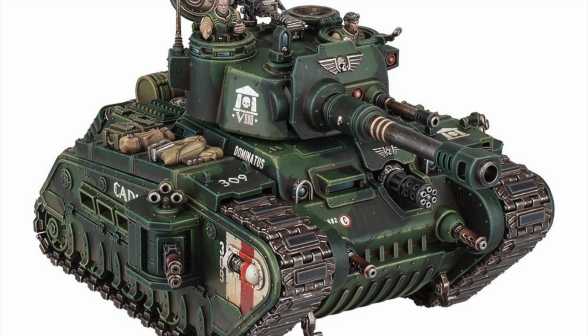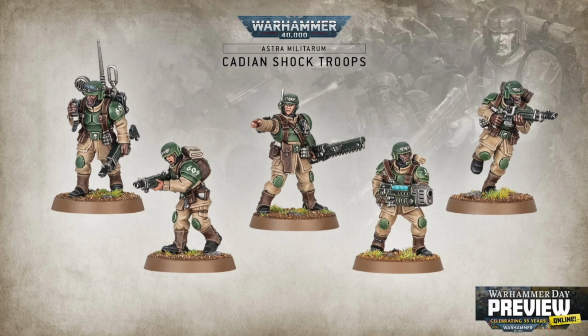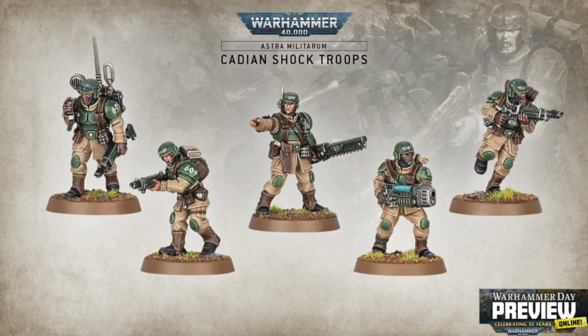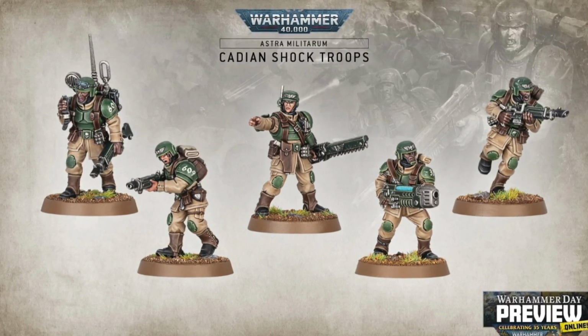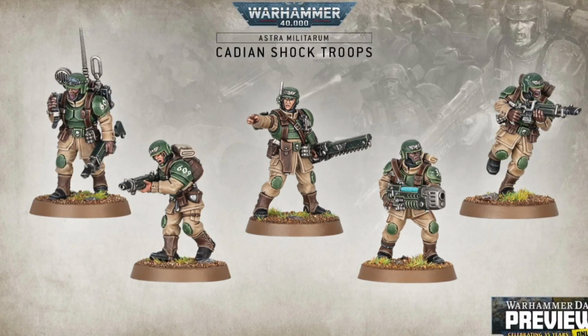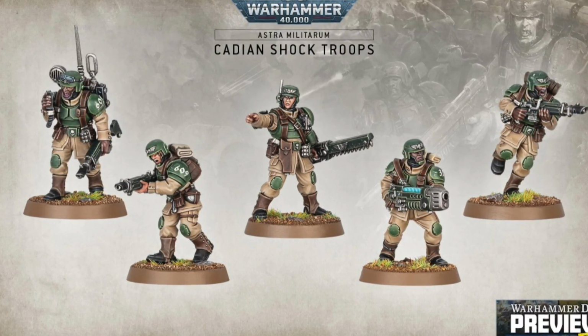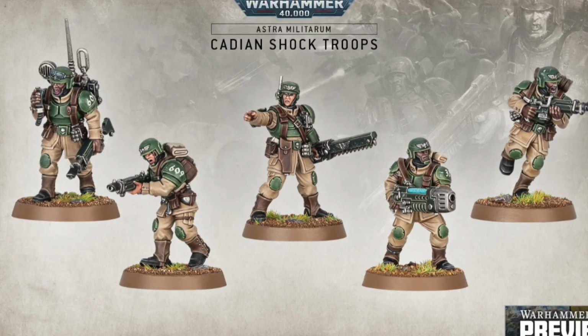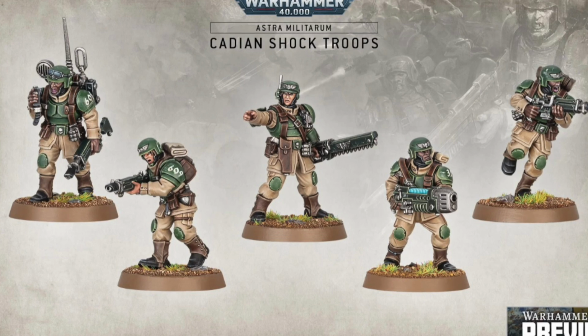The real killer here, however, is the overall shape. This over-designing of the tank's overall shape muddles the brutal utilitarian aesthetic of Guard vehicles that is present in the entire range. The same over-designing phenomenon, in my opinion, even shows through in the new Cadian Shock Troops, which are another interesting choice for a refresh, given the fact that they released a new upgrade sprue just last year for the old kit. New details on the flak armor, knee pads, and helmets bring the kits into line with new models in terms of level of detail, but clutter the beloved simpleness of the original kit.